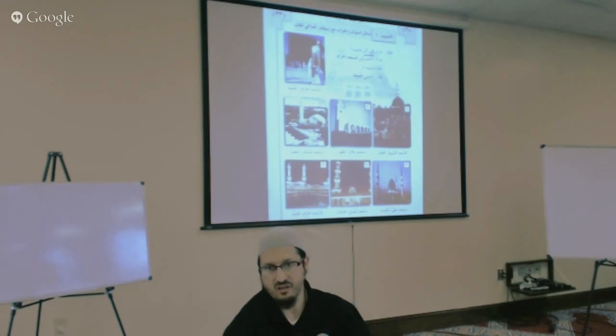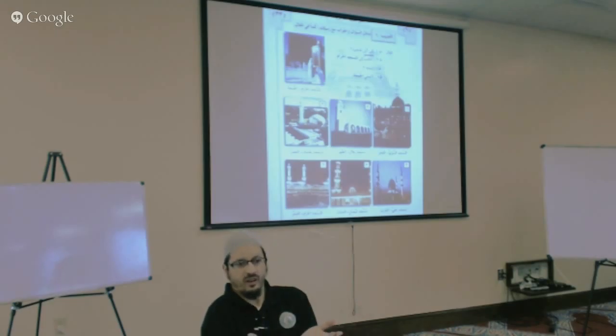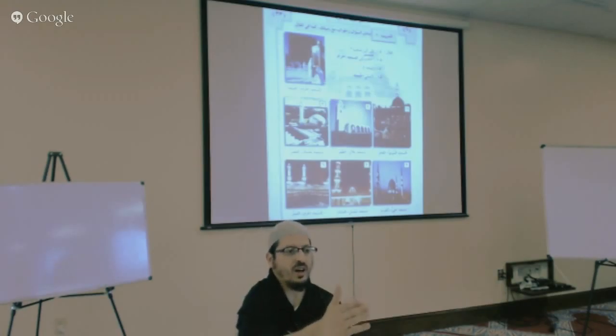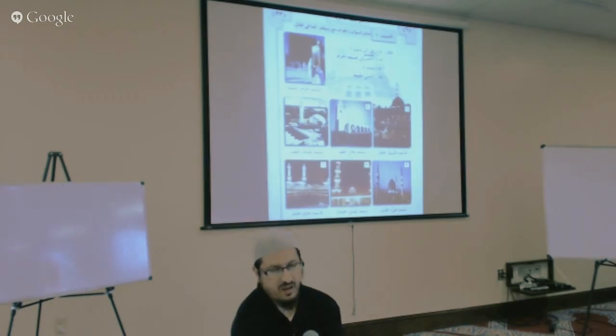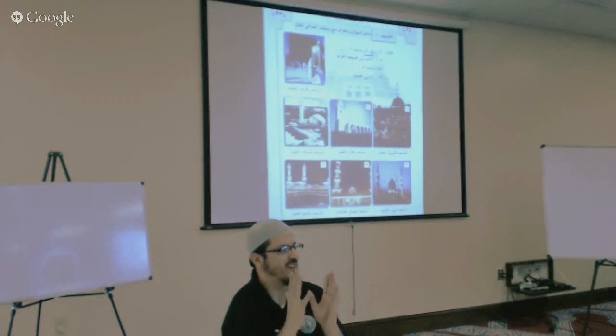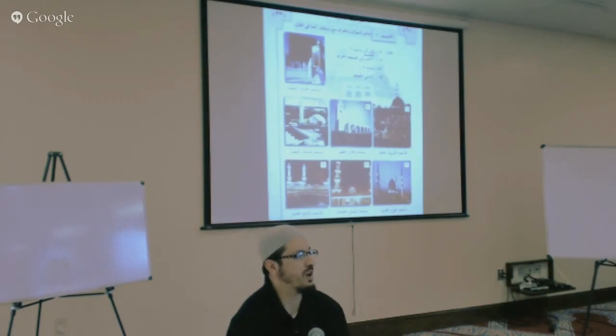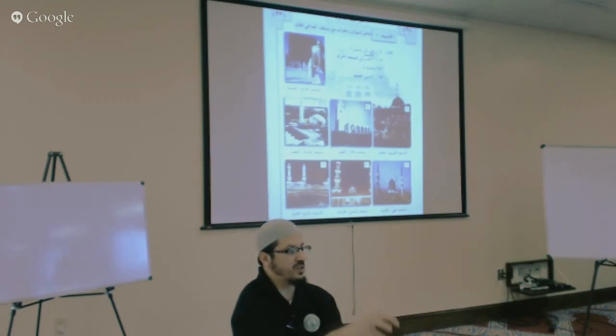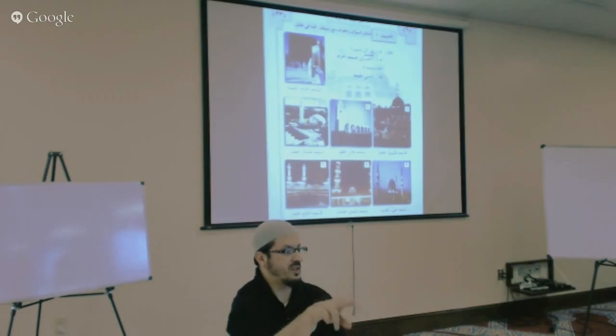Nouns change. Verbs, fi'l al-mudari': what is the origin of the present tense verb? What is the vowel at the end? Like, for example, how do you say you go? Like, you're going to the masjid. Adhhabu, right? So dhamma. See, Arabic grammar focuses on what? On the last vowel. That's the most important thing: where the word is in the sentence, and what precedes it or what's after it changes the vowel. That's what it's mostly about, right?